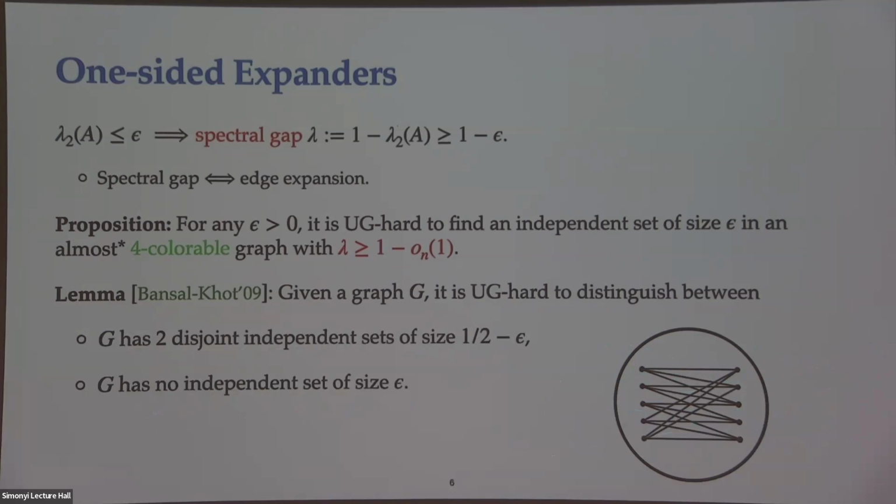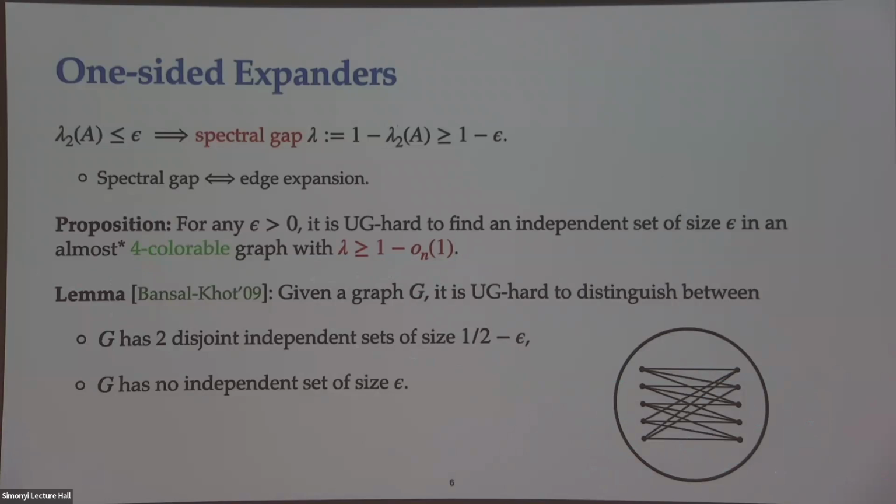Okay, and because we can assume that the original graph is not too dense, adding a dense bipartite graph, and let's assume that it's also expanding, will blow up the spectral gap. It's going to have spectral gap close to 1. That's it. That's the entire proof of this hardness result. Are there any questions about this?